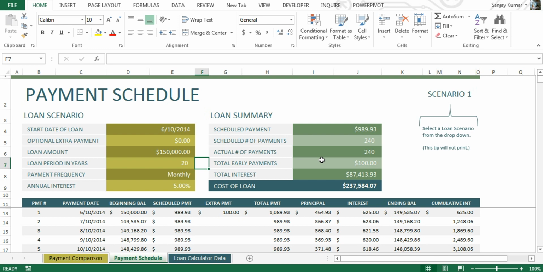Now we're going to learn how to restrict access. In some scenarios where you keep your Excel workbook on a shared network or in the cloud where lots of people are going to access it, you can control their access level by assigning them a role. So how can you do that?